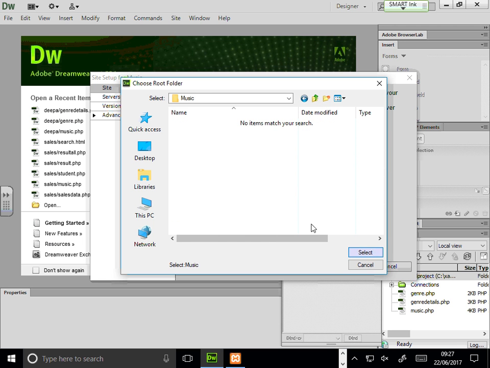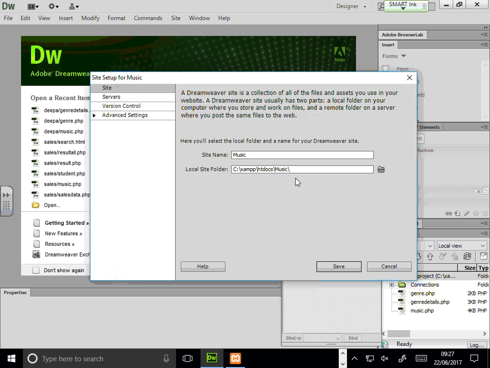and select that folder. Make sure that whatever name you've made, it's case sensitive, so whatever name you give is going to work accordingly. Once you've given this information, the site name can be anything, however you want to remember that project. Maybe the folder I've created is music, but the name of the company, you want to keep that as the site name.